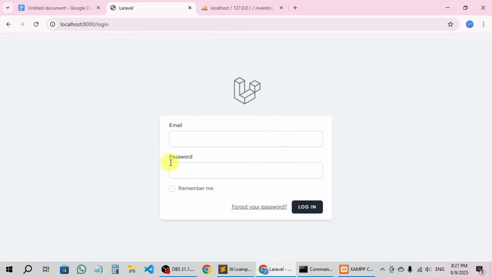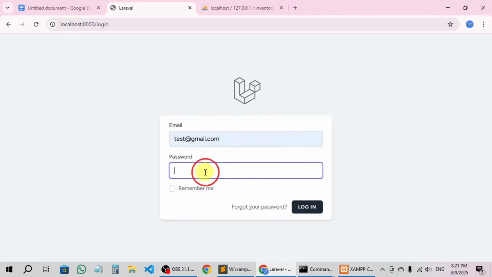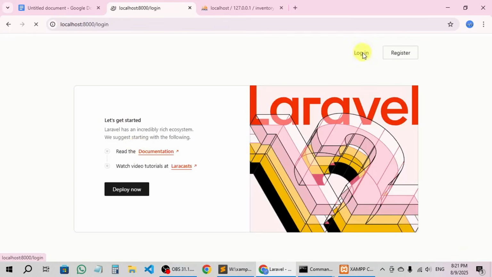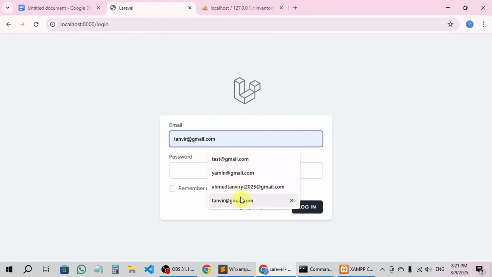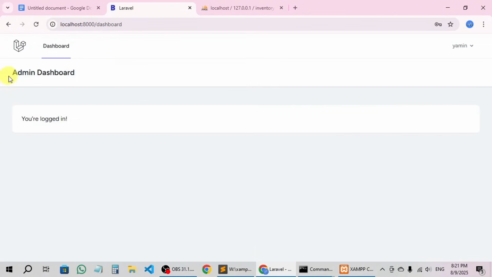So we have to log in at first. Now let's say I want to log in as a normal user. 2468 login. Here you can see it's a normal user dashboard. Now let's say I want to log out and log in as admin. 2468 login, and now here you can see admin dashboard.